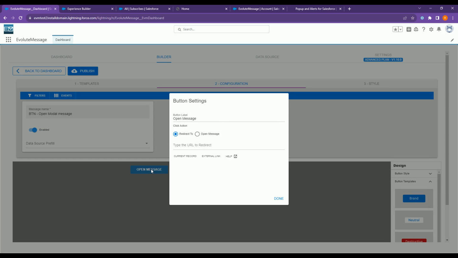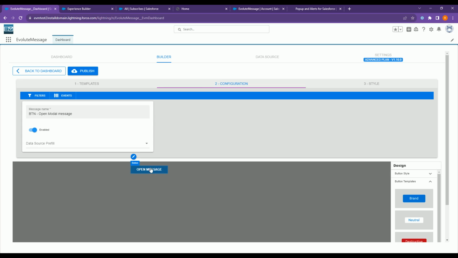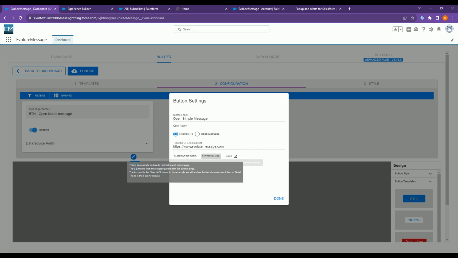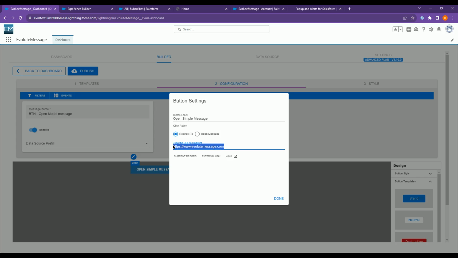So that's it. I created my message, I created my button, but I did not tell my button to open that message. So I'm going to double click on the button, and I have some configurations here. The first one is the label. I'm going to just say open simple message. In my case, I do want to open a message. I could choose to redirect to another page, and here I have some examples and some tutorials explaining. I could redirect to a specific page that we get from the record ID, or I can just set up something very hard-coded. I can go to an external page, or I can find how the component of Salesforce works, and I can play with that with more options.